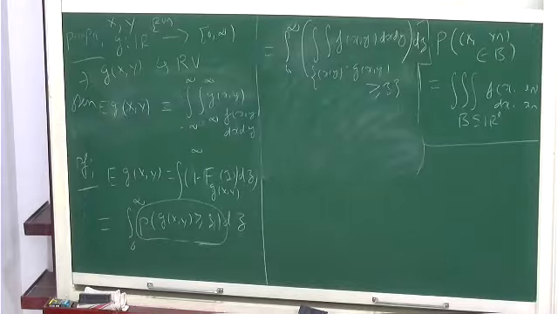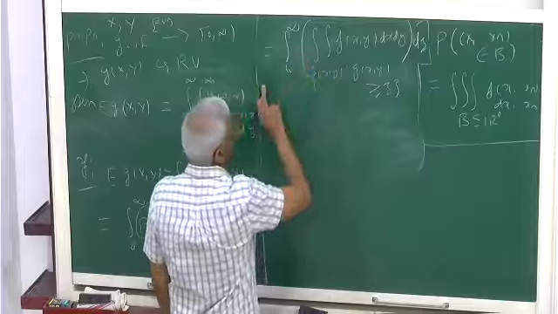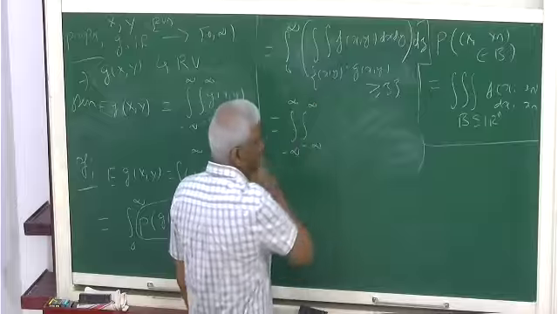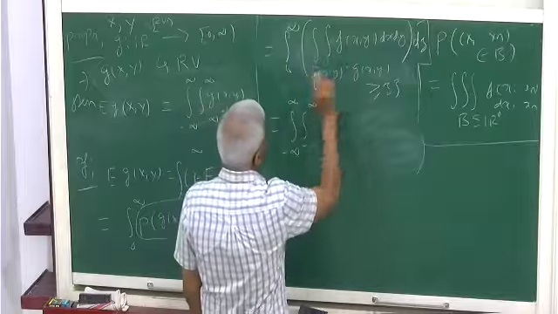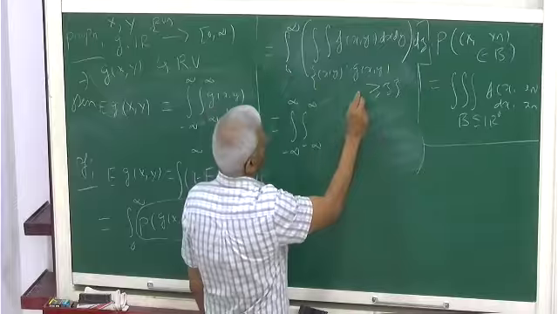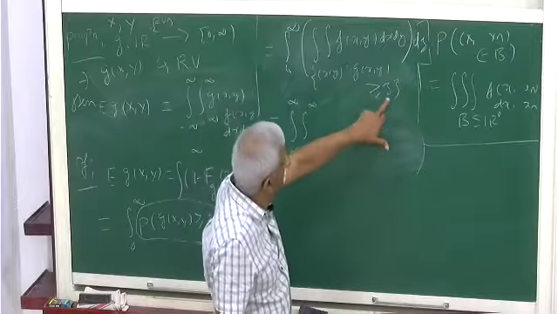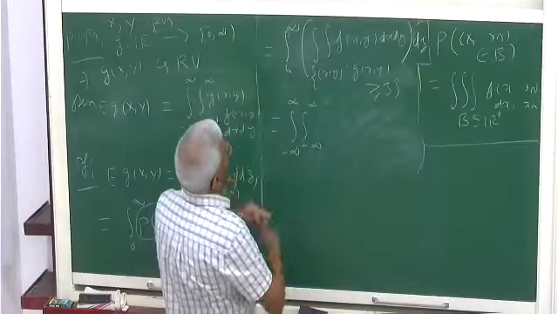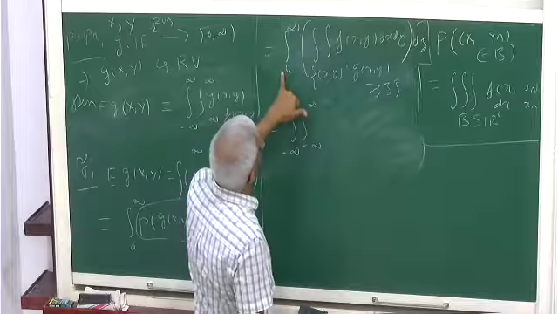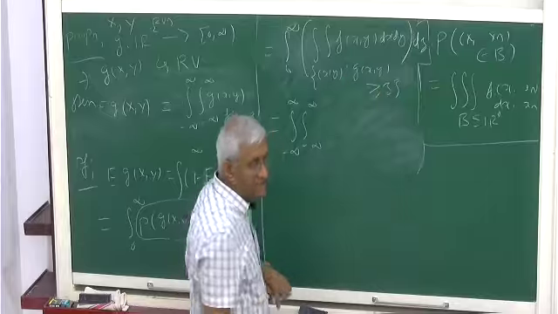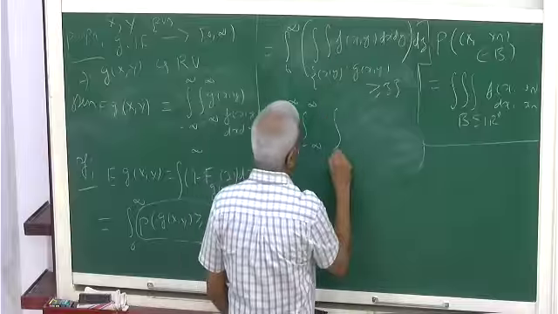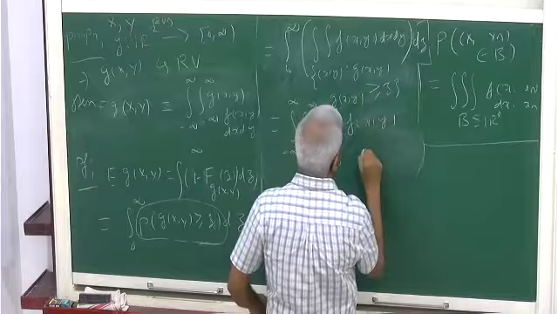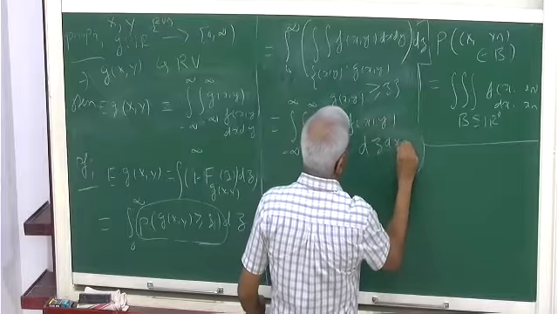Now I take these two integrals out and take this integral inside. This is a general integral from minus infinity to infinity. When I take this integral, where does z vary? Here g of xy should be greater than 0, so z is anyway greater than 0. It should vary between 0 to g of xy. Then f of xy, the integrand, is this, dz, dx, dy.